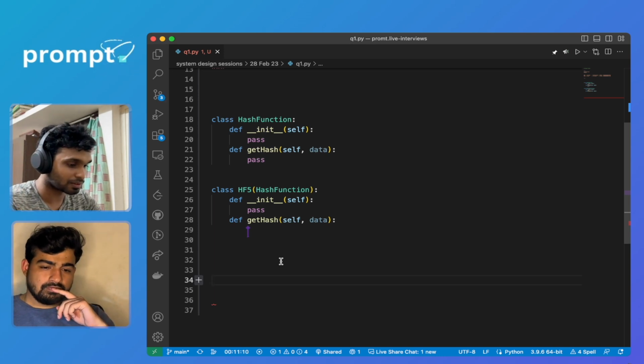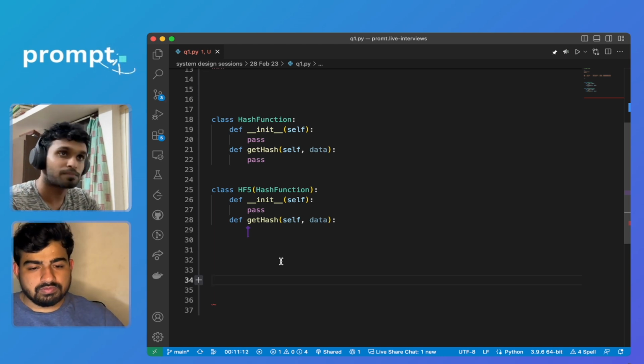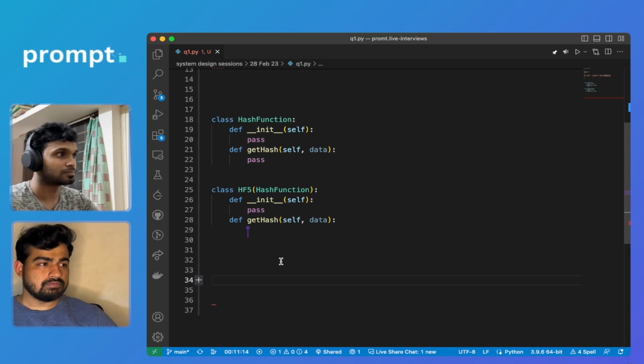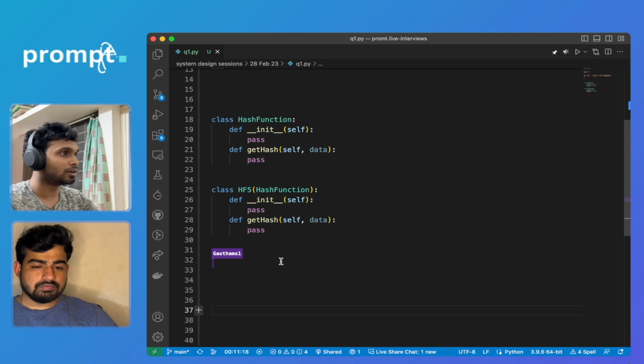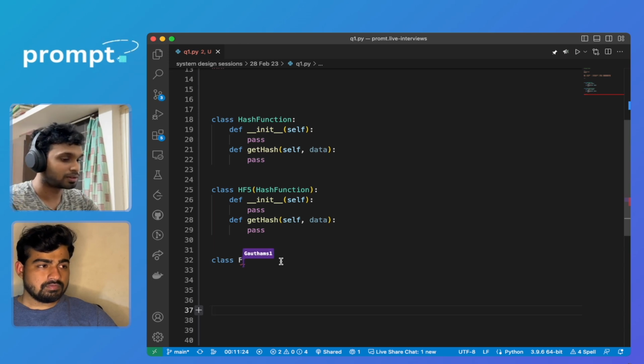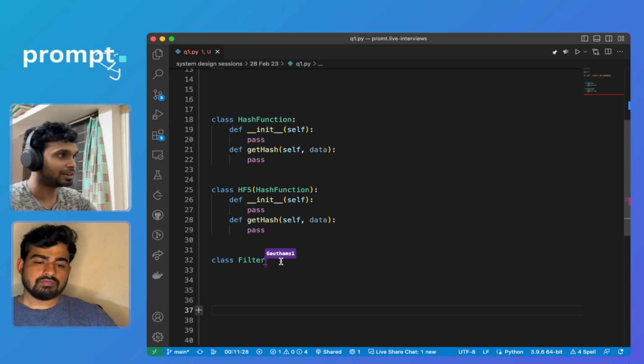Sure. Even if you want, we can work with the pseudo code of this anyway. Okay, I think the pseudo code would be pretty good. Yeah. Now there is a new thing. There's a new class called filter.